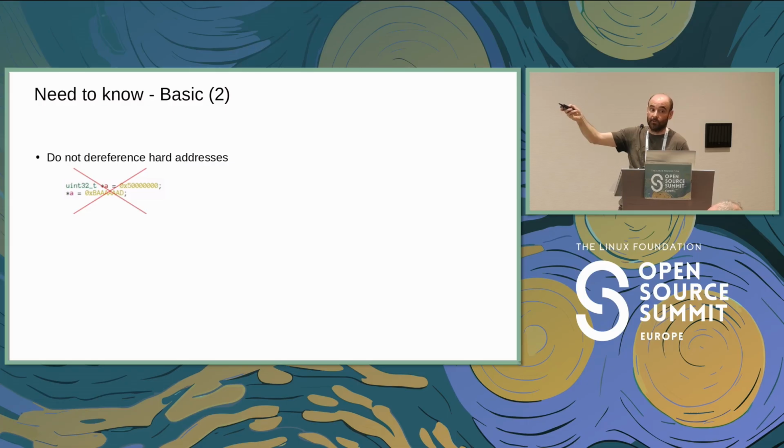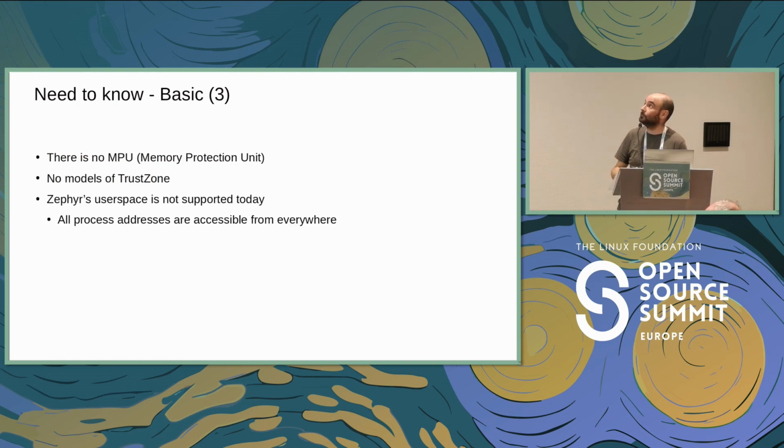This is just going to segfault. So meaning, don't do this. If you are working in native sim, probably you are not trying to run your drivers directly, so you don't have this problem. But otherwise, be sure to use a pointer that points to a buffer or to a structure that represents the peripheral memory.